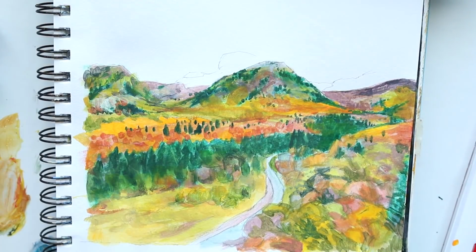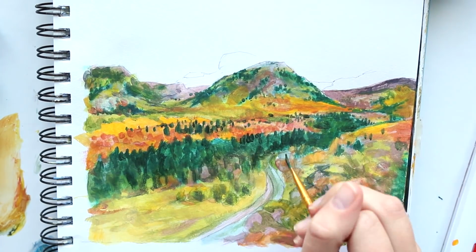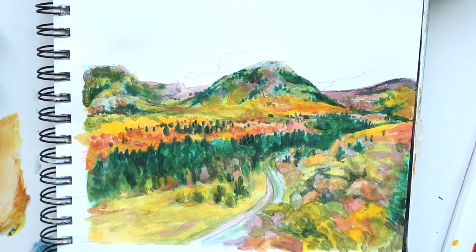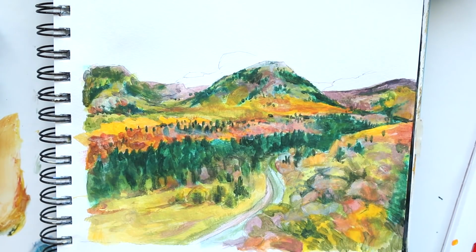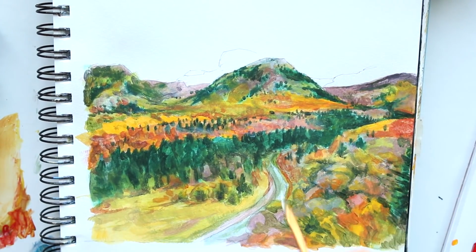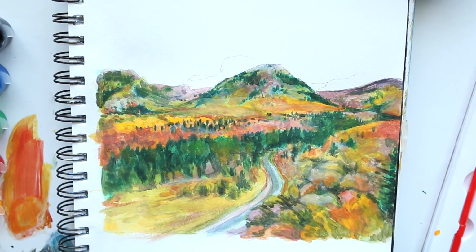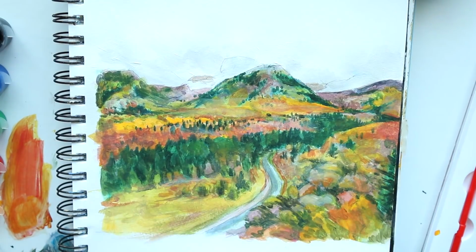Not that this is the most realistic thing in the world, but I did want to have the effect of giving it dimension and not having flat colors, and really just popping through all the amazing colors you get at fall time. So that's what I did. Pastel watercolors onto the acrylics. And build and build and build and build, and lots of little details.